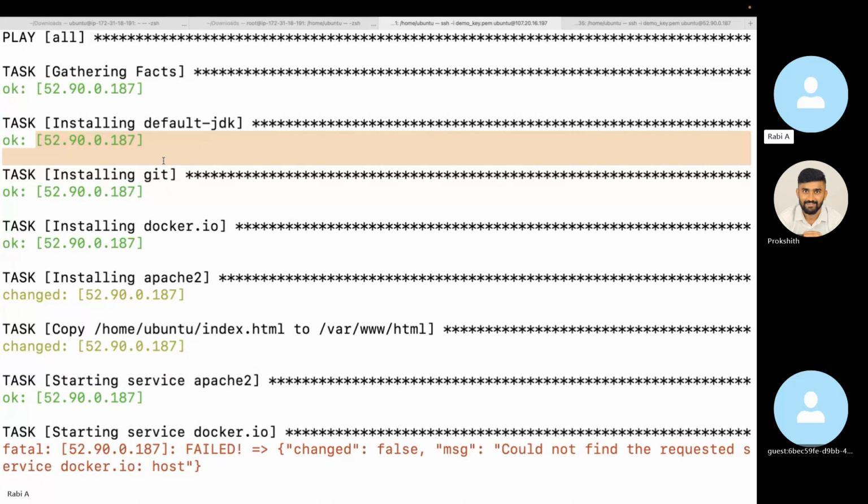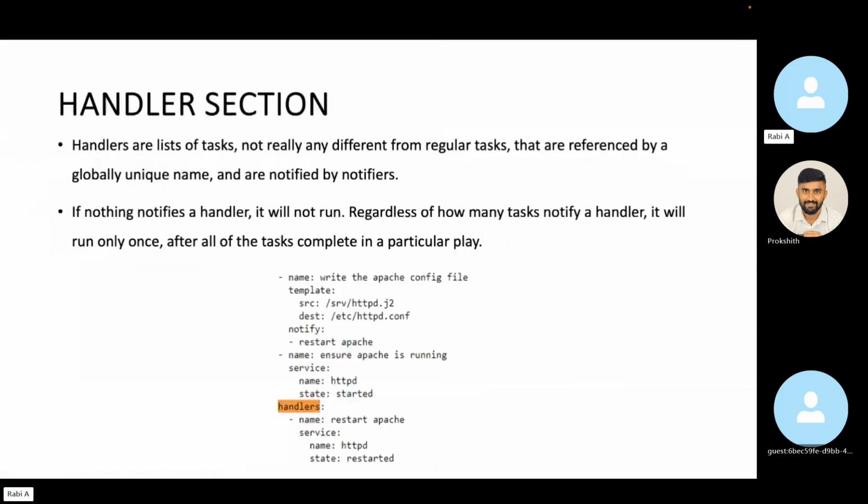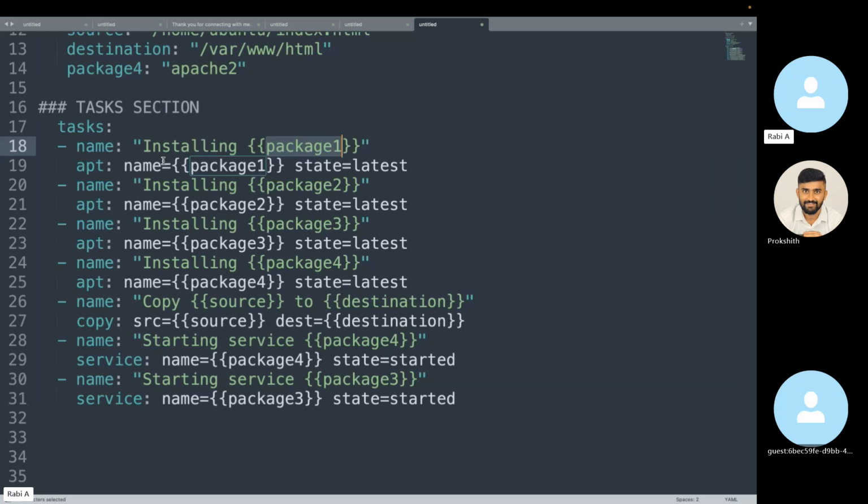So this is essentially what your Ansible is. This is what it is capable of doing. Obviously, there are many complex things that you can do, but essentially, this is what you will be doing with your playbooks. You'll be writing some automations, and then you will start executing them on the remote machines that you have. Now coming to the last section, which is your handler section. Now, handler section is also a task. However, the way you trigger your handler section is slightly different.